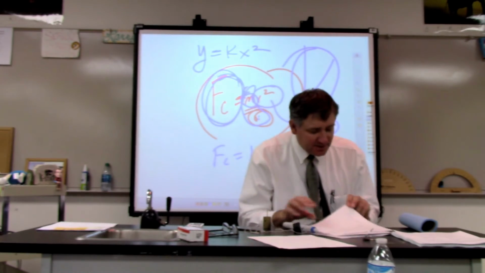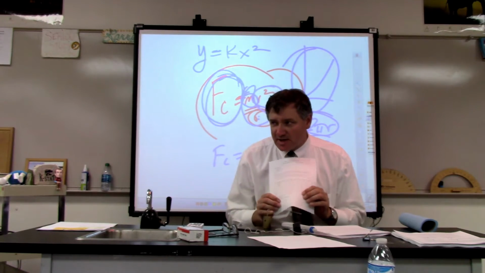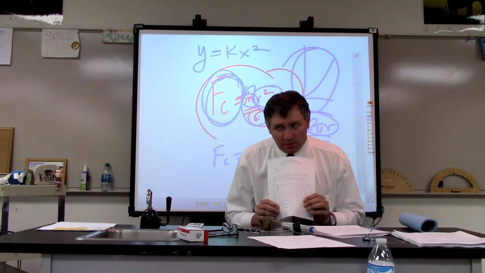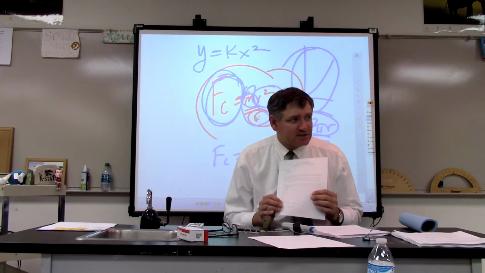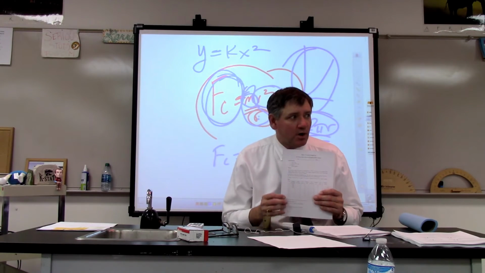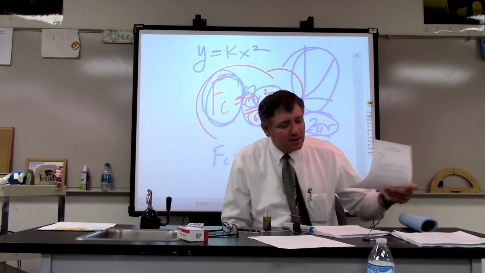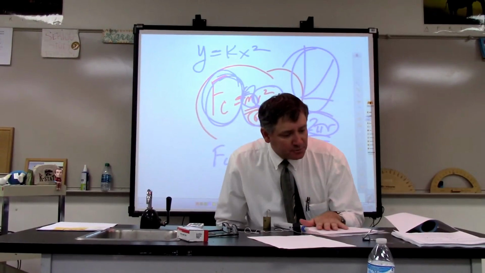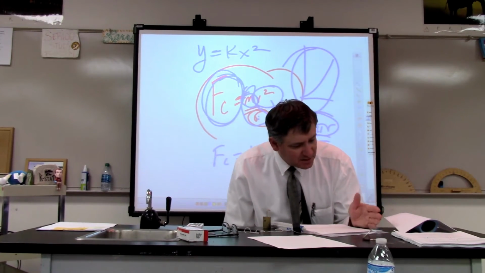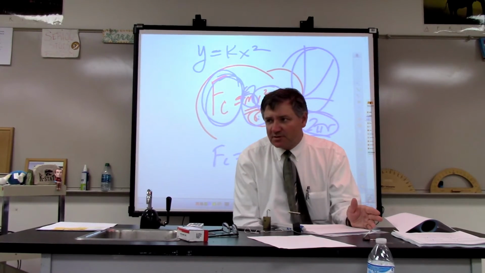Now, down at the bottom of this page, I don't want to see all 12 sets of calculations. All I want to see, very neatly done with all of the correct units, are the calculations for trial 1. Okay? So down here, all I want is trial 1. That's it. Nothing else. So when you get to page 2, this is where I tell you what I want you to graph. So the first graph, you're going to plot velocity on the x-axis and centripetal force on the y-axis.